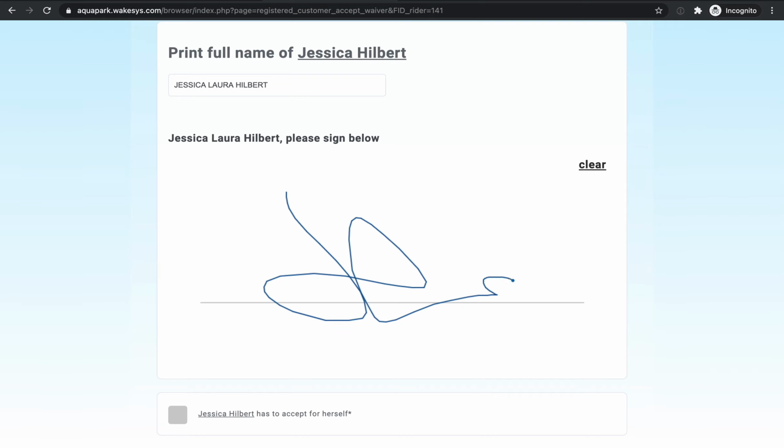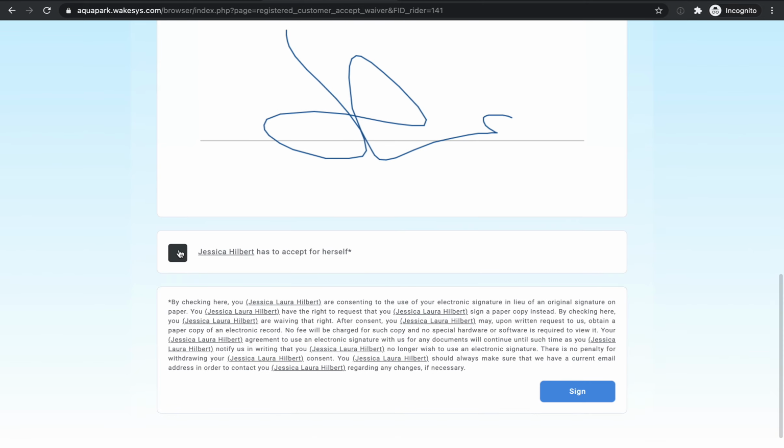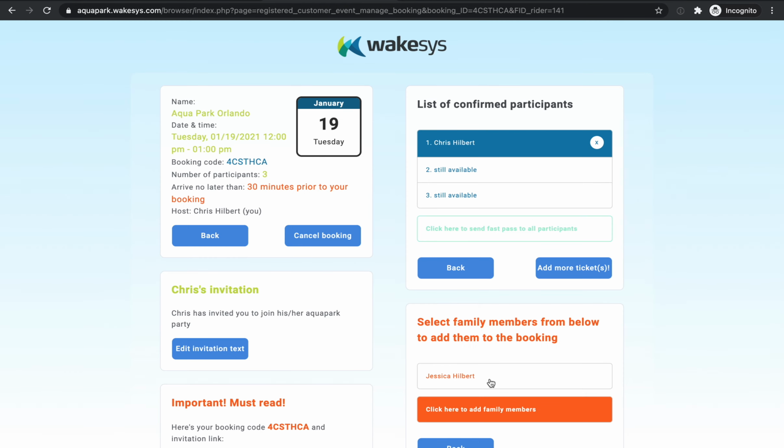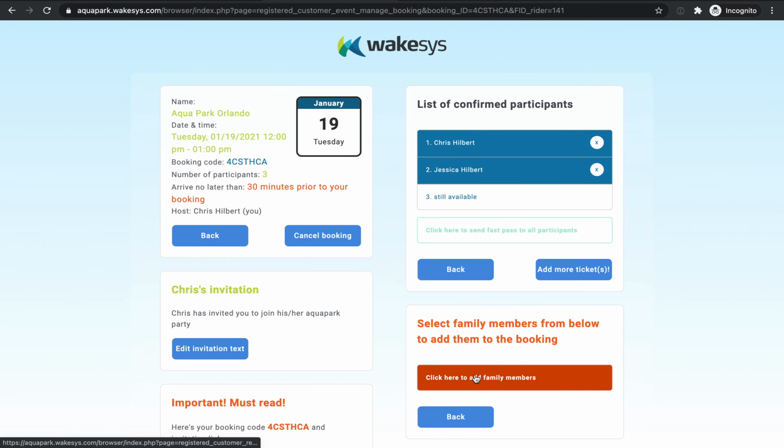So that's just a little detail to make sure that people read. And that's something that oftentimes customers tend not to do, but we try to be very explicit about who does what in the system. So we're going to add our wife. And then the next thing, we're going to add our underage daughter.